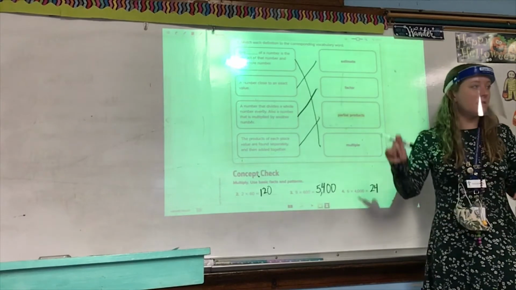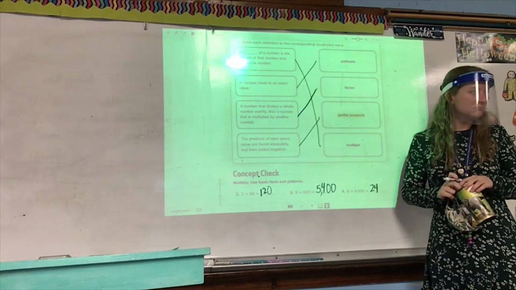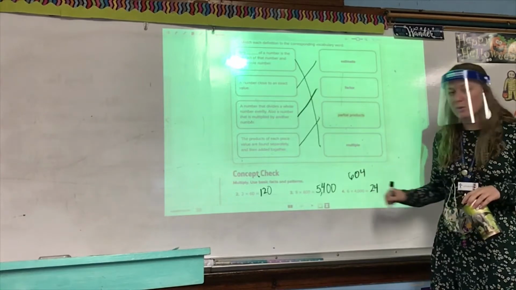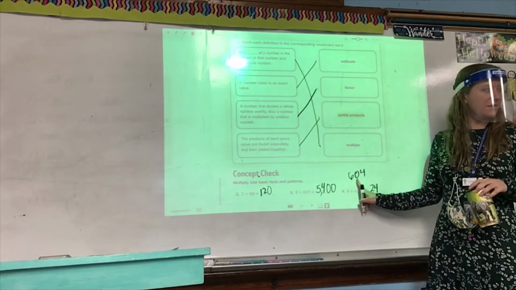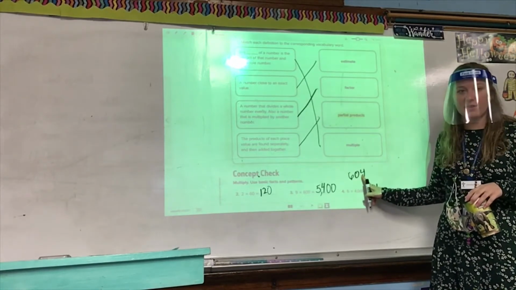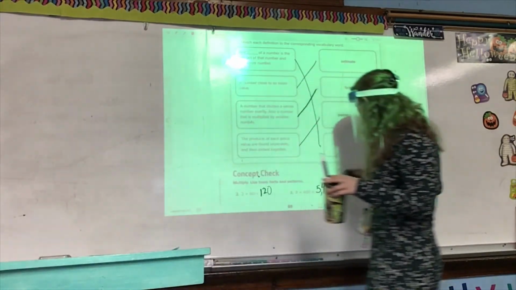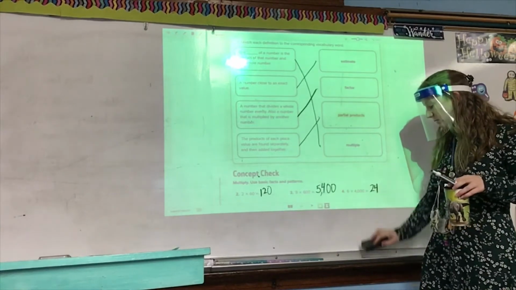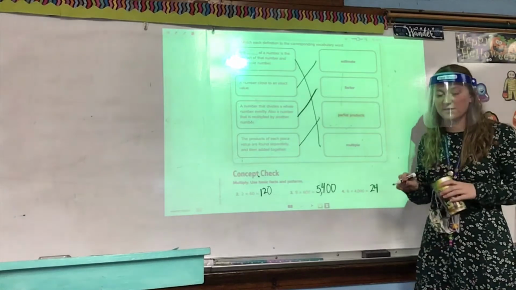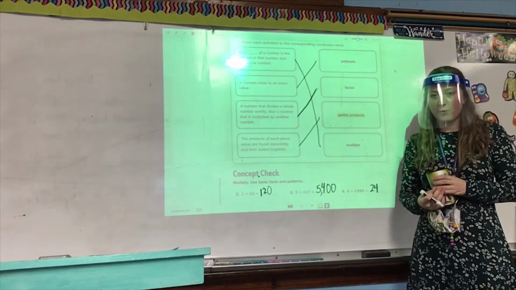Do we count zeros in the middle of factors if there's a digit other than zero that comes after it? Think about it. If we had 604, would we count this zero in the middle? No, because there's a digit other than zero at the end. Step three is to count the zeros at the end of the factors. We will see that later on. So Zari, how many zeros are at the end of our factors? Three. One, two, three. And step four is to do what?